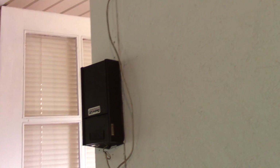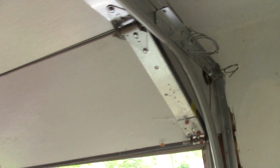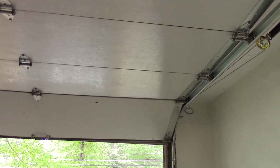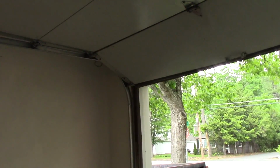This is by no means a finished project. When it's done, I do intend to put some sort of sensor to detect whether it's open or closed. My thinking is that I can put a sensor, like an ultrasonic sensor, in the top corner there, and that can shoot down, and when the garage door is closed, there's nothing in front of that sensor, so it can read some distance. And when the garage door opens, it will block that sensor, and the distance will go way down to like a foot or something. So that's a future plan. I'm not going to do that today, but you guys will probably see me add that in a future video.